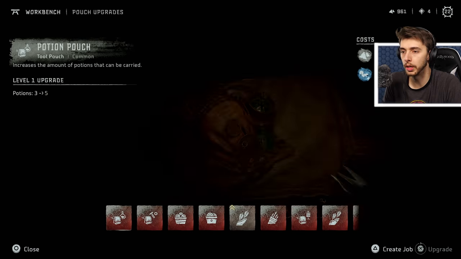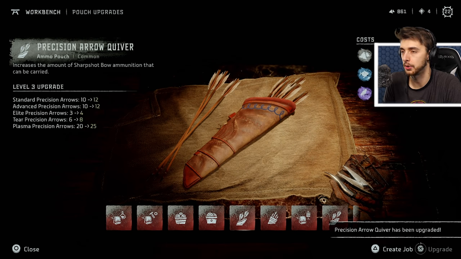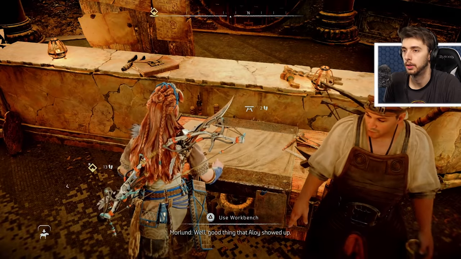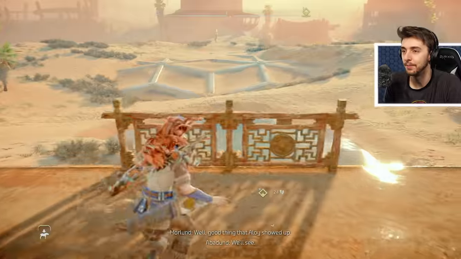Next one, clamberjaw tail. Oh, we can upgrade a pouch. Vulture wishbone, we can get more arrows, sweet. Yes, good, good, good. Well, good thing that Aloy showed up. Yes, it is. That's me.